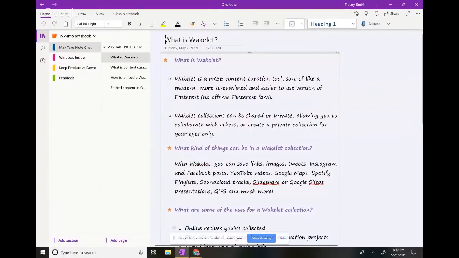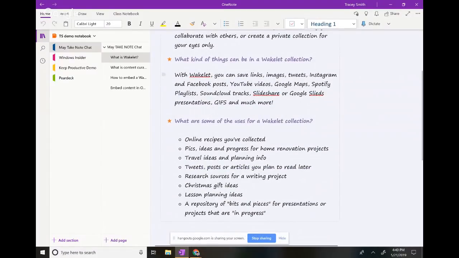Excellent. So this is just a page, and I put this in here because you put the link to it in the notes. This is mainly what we just talked about: what kinds of things can be in a Wakelet, and what some of the uses for it are. Somebody asked why not just continue to embed links in OneNote? You'll see when I show you how to embed it, visually it's a big improvement over just copying and pasting a link. Also, some links in OneNote are just a static link. You can't actually scroll through things unless it's a web page that supports the embed. Whereas when you embed that Wakelet in there, you can scroll through it without having to click on every single link. And I see some spelling mistakes in there. Sorry.